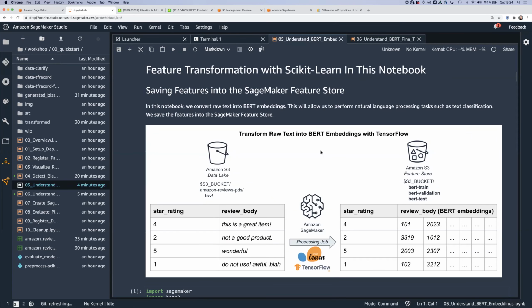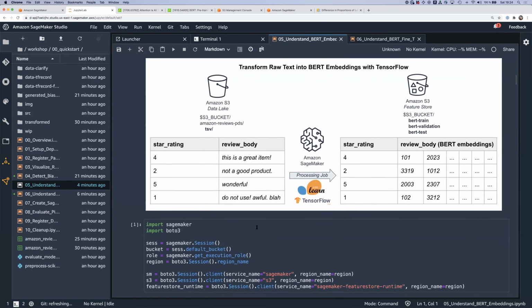And what we're doing now in preparation for the training is to create those BERT embeddings from our review texts, right? So if you remember, those data sets do have the star ratings as the labels. And we're going to use the review body, which is the review text. And in a first processing step, we're creating those BERT embeddings that I just showed you.